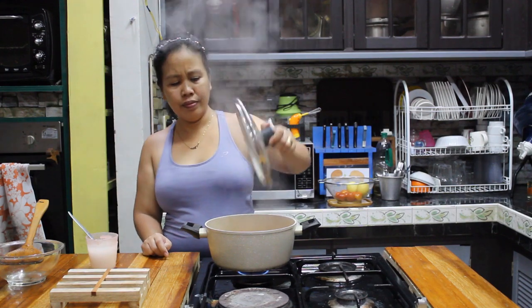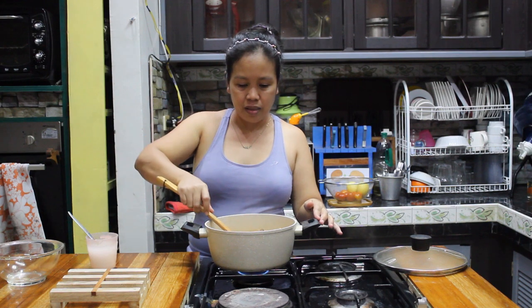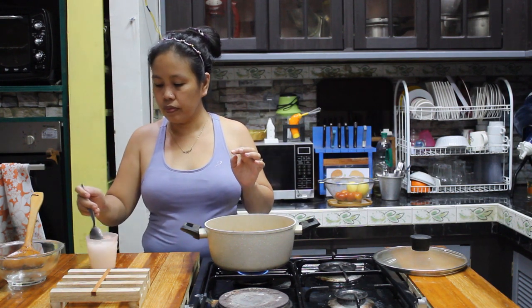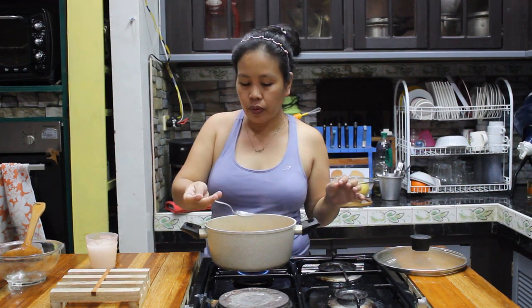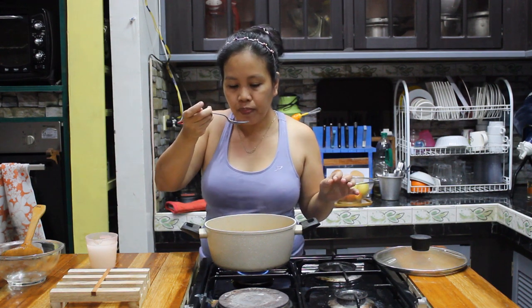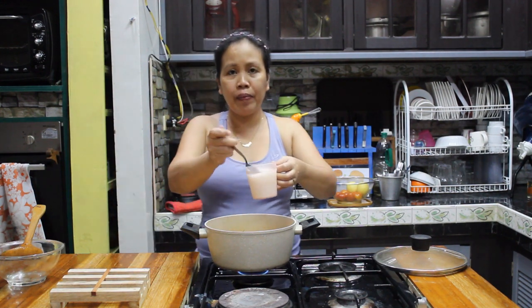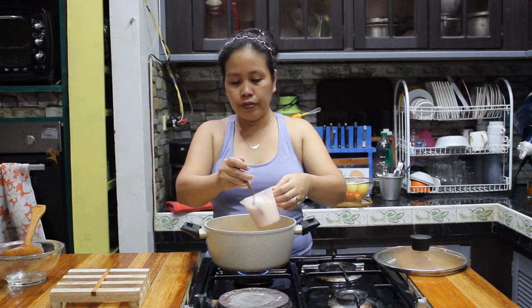Check this one. I think it's ready. Let me taste it also. Okay, that's good. I'm gonna add a little bit of seasoning in there. I'm gonna put this one first, the cornstarch mixture.